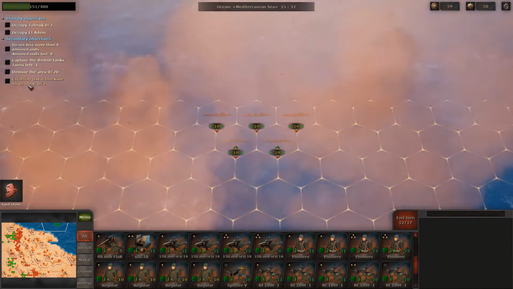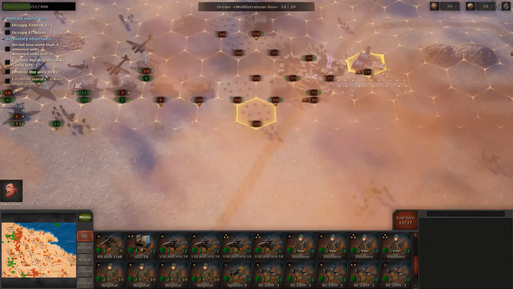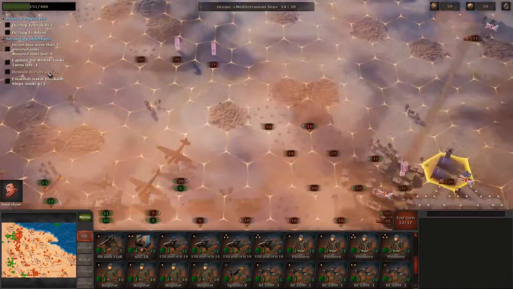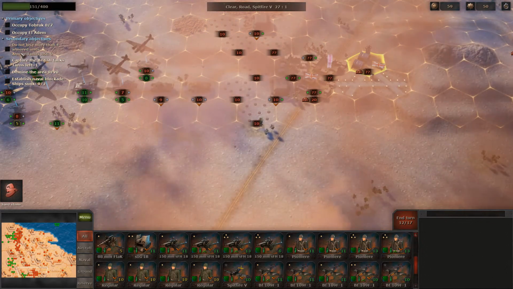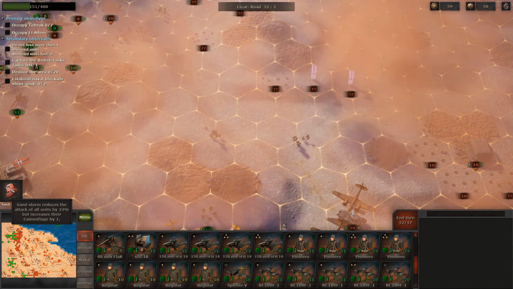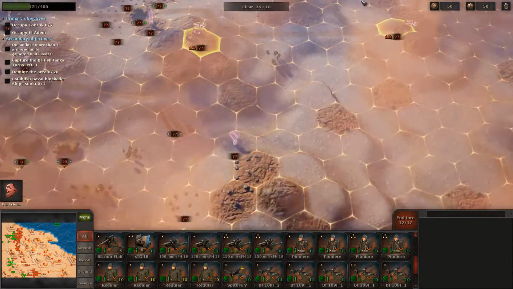Okay. So we have to demine the area. Well, we're already busy with that. I have to demine 20 of them? Okay. Savage naval blockade, do not... Yeah, sure. Alright, that actually was a lot less bad than I had imagined. Sandstorm reduces the attack of all units by 33%. Increase camouflage by 1. Alright.